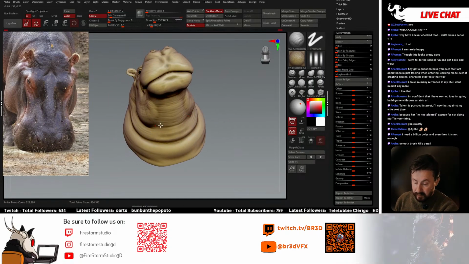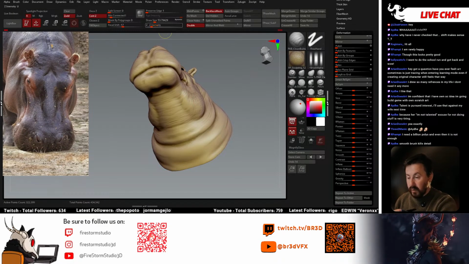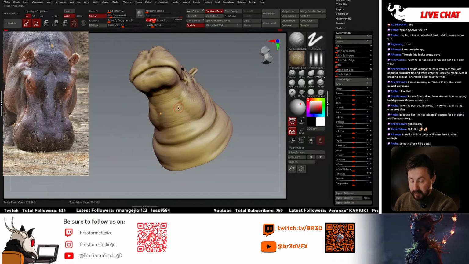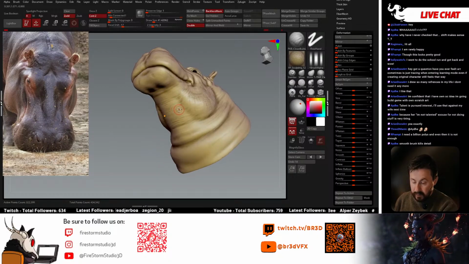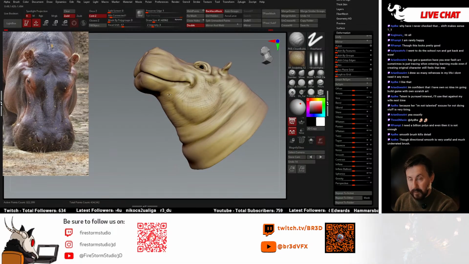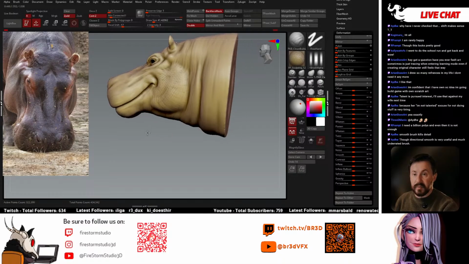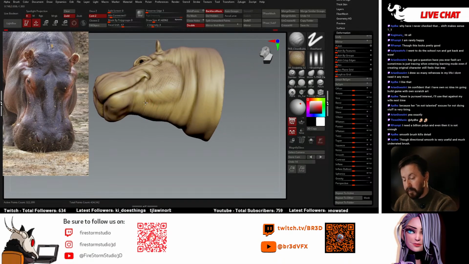So again, I'm going to go under here, lower the size of my brush and go slowly back and forth. Directional smooth is a very useful and much underrated brush.